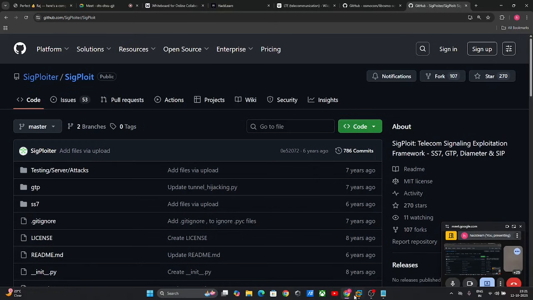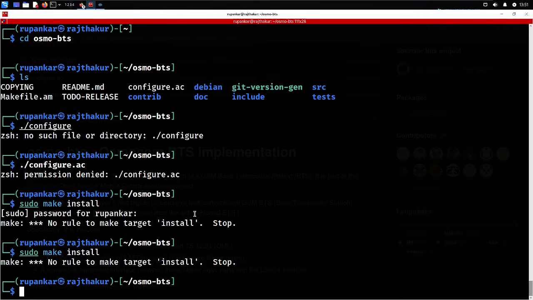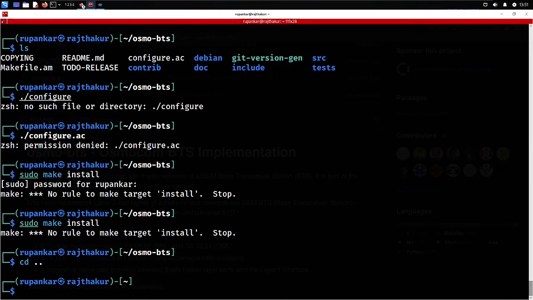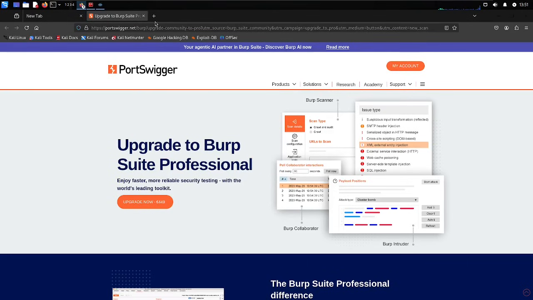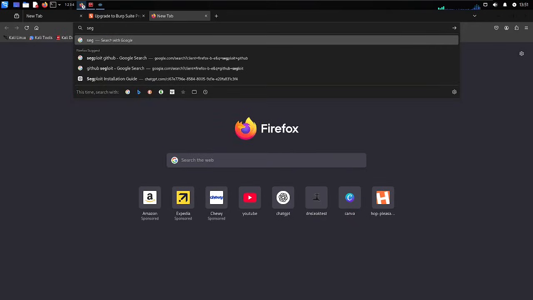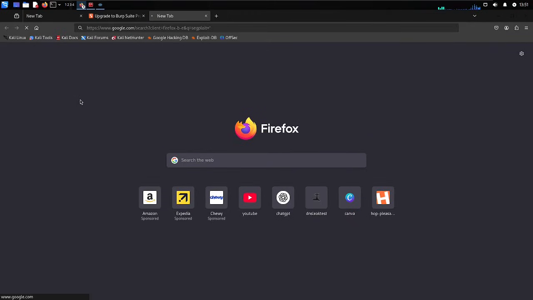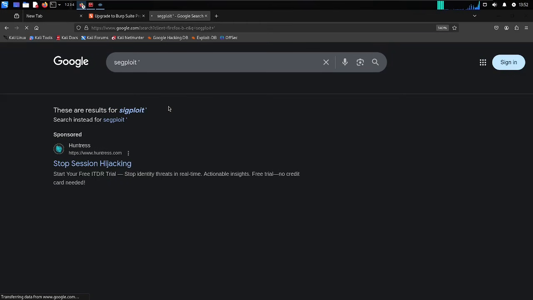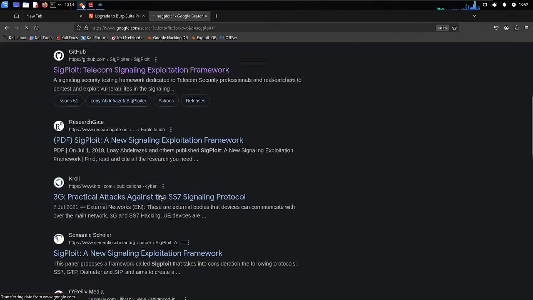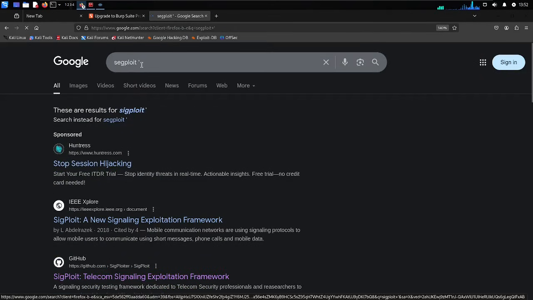Seeploit is also a very great tool to have, and I will be doing some other tools too. So cd .. to move back from there, and then let's run Seeploit. I think Seeploit is already on my system, but I will be opening it on GitHub.